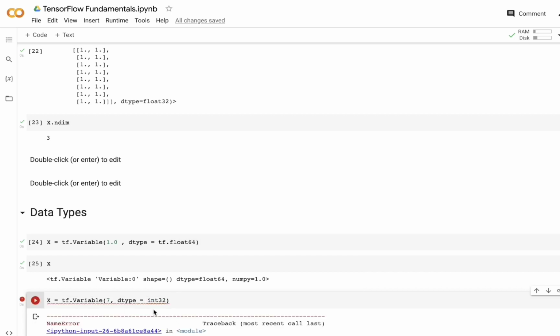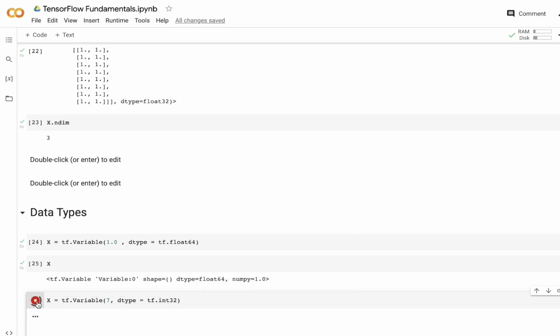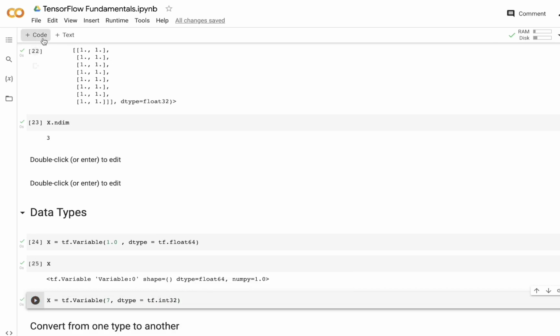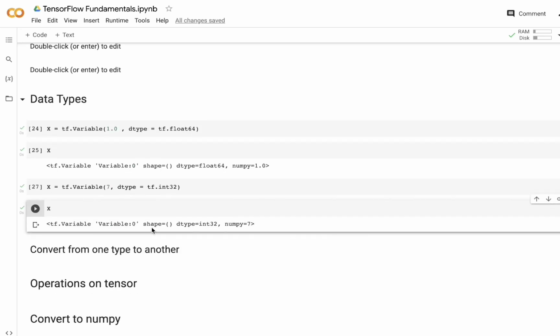I missed the tf dot. This creates a variable of type int. If I print x, you would find that it has a dtype int. This is how we create and also observe the type of a variable.